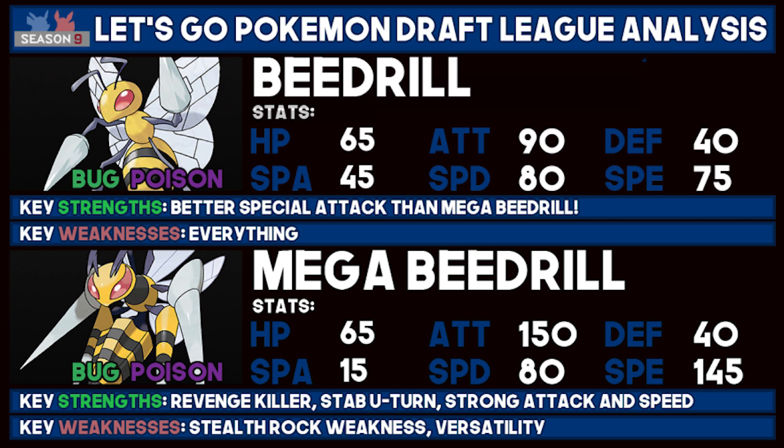So yeah, very simple checks and counters to Mega Beedrill here. Mainly poisons, grounds, and rocks are what are able to deal with Mega Beedrill. So with that out of the way, let's talk about where we think this should potentially be drafted. I will let Jolt start on this one.